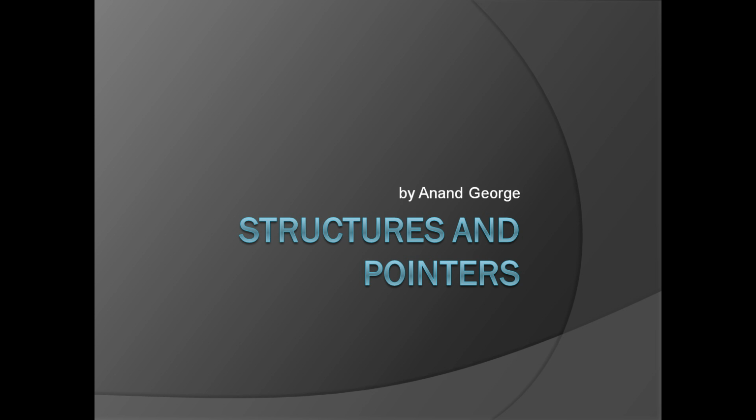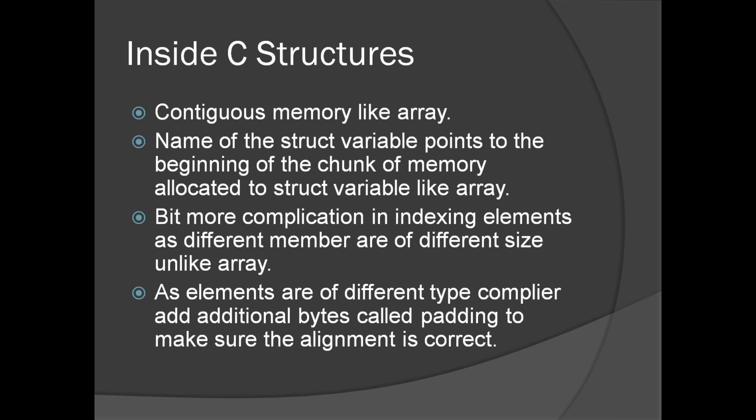In this presentation, we will discuss structures and pointers. A structure is nothing but a contiguous chunk of memory, like an array. The name of the structure variable points to the beginning of the chunk of memory allocated for the structure variable. Indexing is a bit more complicated, as different members have different sizes. That's the difference between an array and a structure.